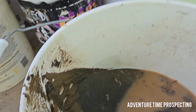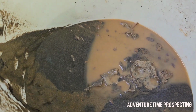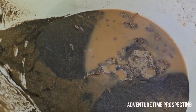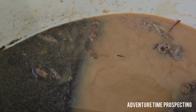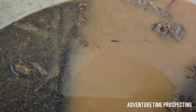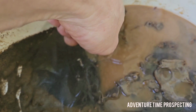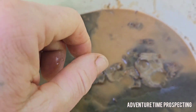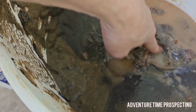I got some right here. Just some rubbing alcohol. And watch that mud jump around. Look at there. I'm telling you, that just eats them clay balls right up. You'll still have to rub them a little bit to break them down, but they will just fall apart. Just a little trick tip for you right there. See how easily it's just breaking down now? You can just rub it and it falls right apart.